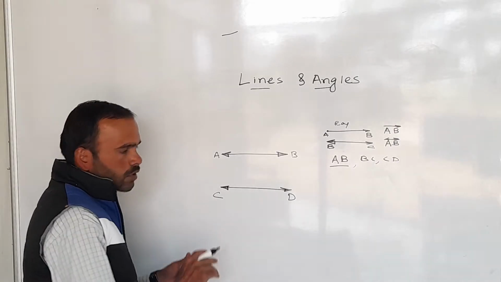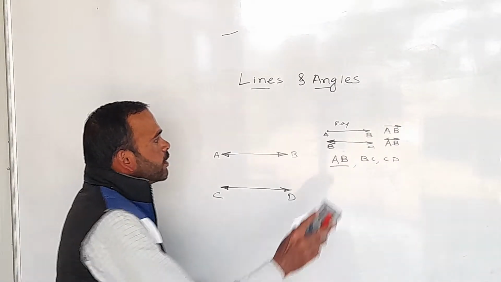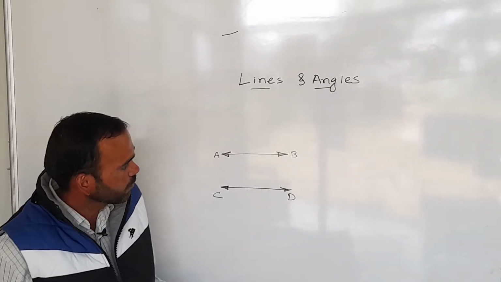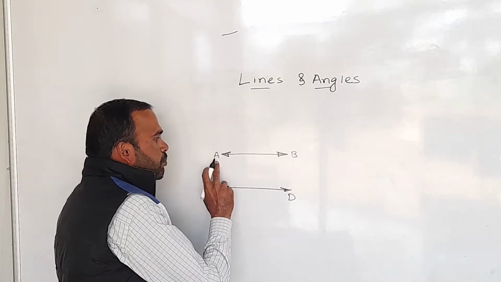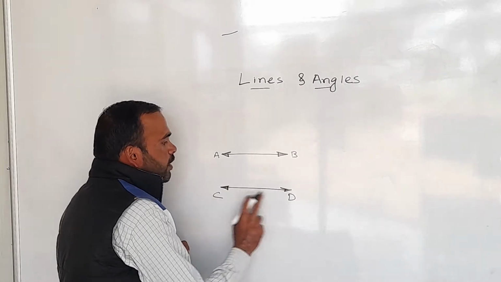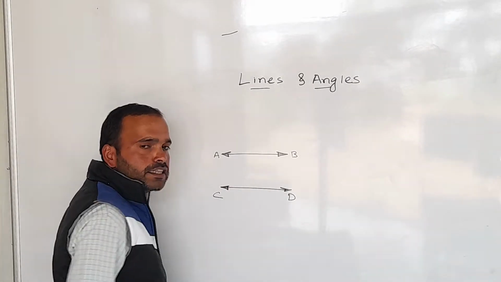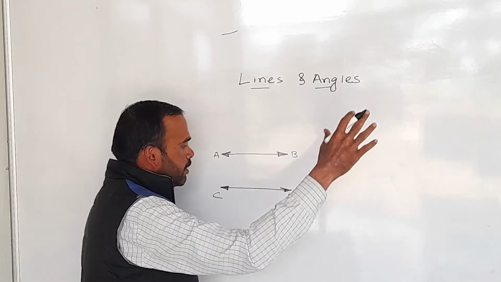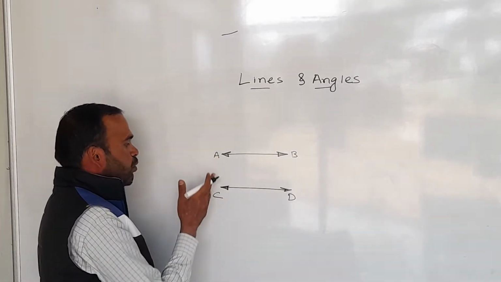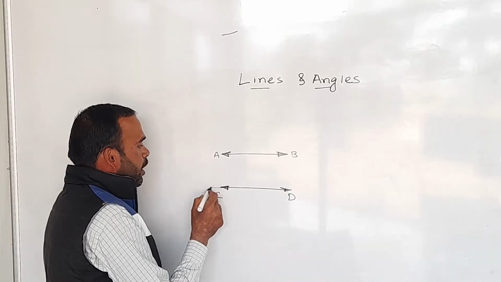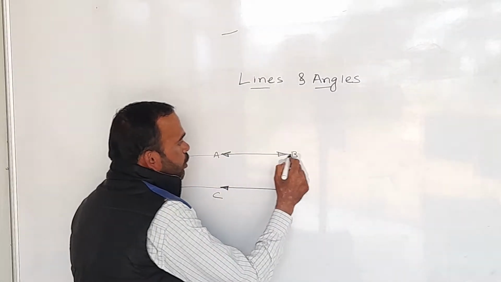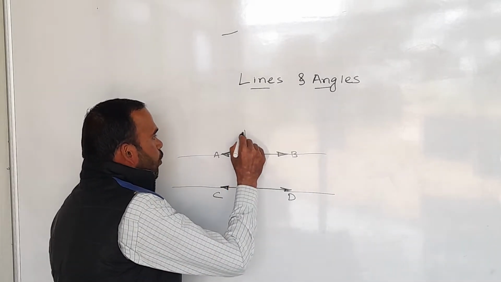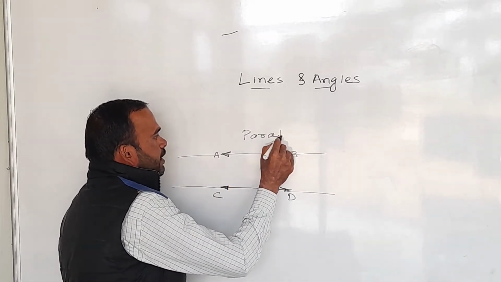So what we have to understand now is what is meant by types of lines. If one line AB and another line CD are drawn in this way, which, if extended beyond point B or beyond point D or beyond point A and beyond point C, cannot meet each other, these lines are called parallel lines.